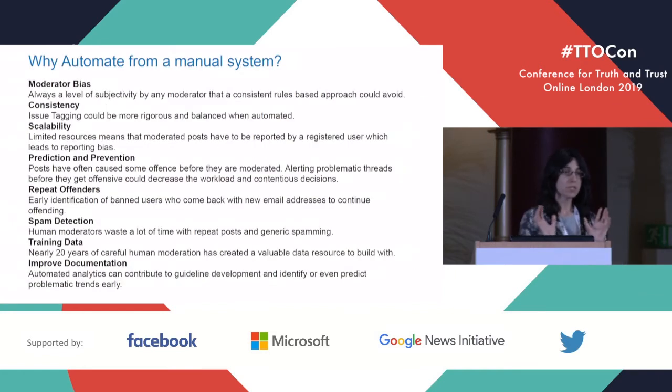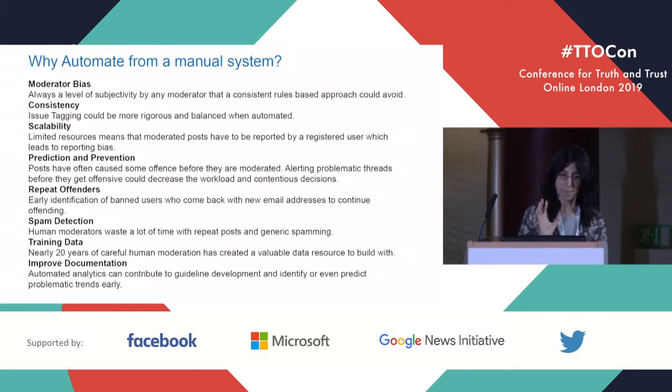So that's the manual system that we have in place. Why would we want to automate when we have a good, solid manual system working? Apologies for the very large slide, but I just thought it was best to have it in one place to discuss it more extensively. These are a list of the things that I think automation would be able to really enhance in the manual process.